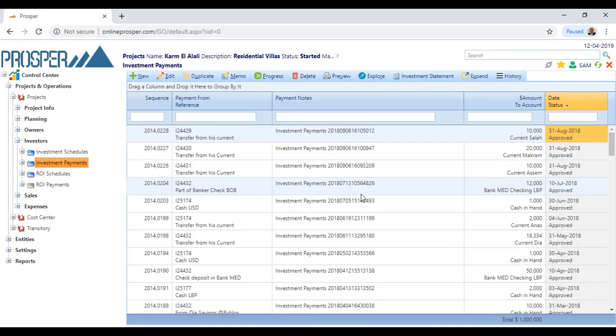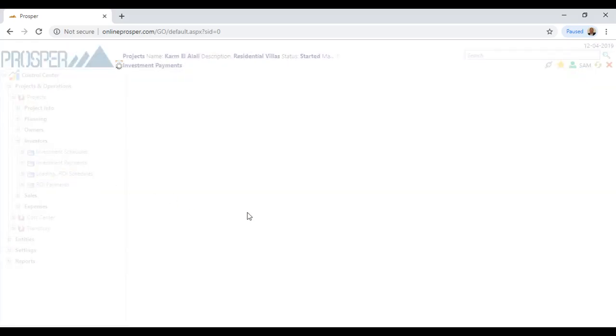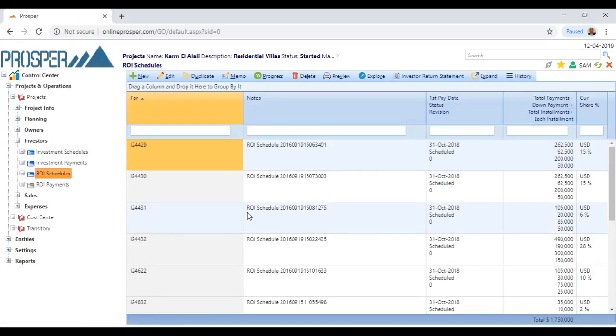But you have to pay that investor back at the end of the project, or depending on your contract or agreement with them. And that's what we call a return on investment schedule.